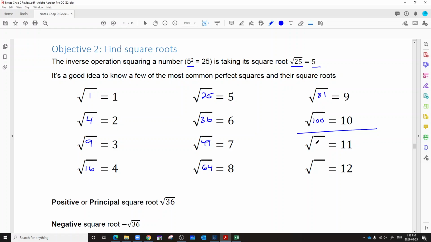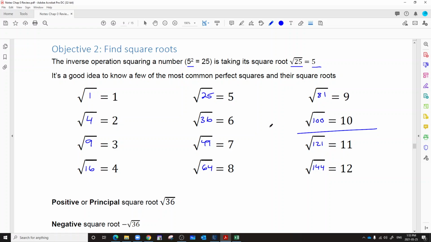In other words, 11 squared is 121. And the way I remember it is, you put the 1 on the outside and then you add them together and get that 2 in the middle. And then 12 squared is 144. And again, you either know them or you'll learn to recognize them, or you can rely on a calculator for those. But make sure you're comfortable with 1 to 100. What are the perfect squares between 1 and 100 at least?